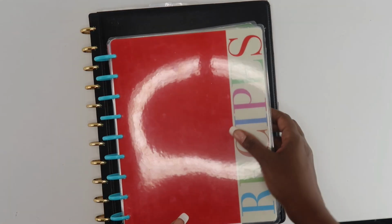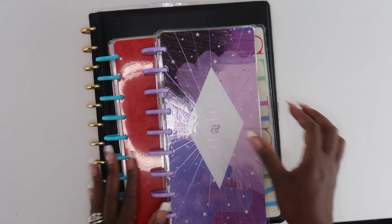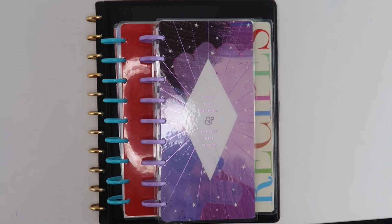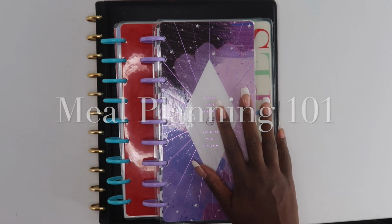One of the most expensive line items on your budget is probably going to be food. Don't worry, us too. So this is why after our renovations were complete, we really decided to focus in on our meal planning and make sure that we meal plan consistently. Today I wanted to walk you through my meal planning process and exactly everything that I use in order to set us up for the entire week and make sure that we actually stick to our meal plan.